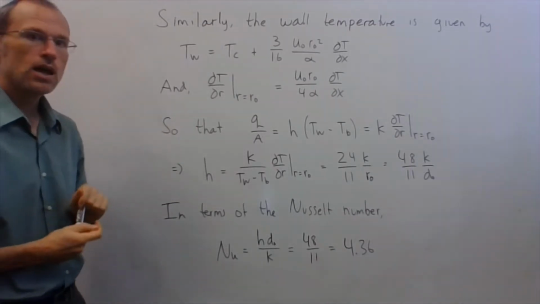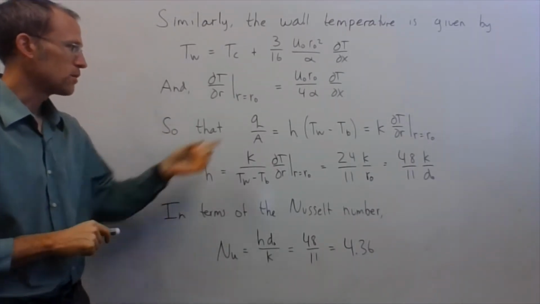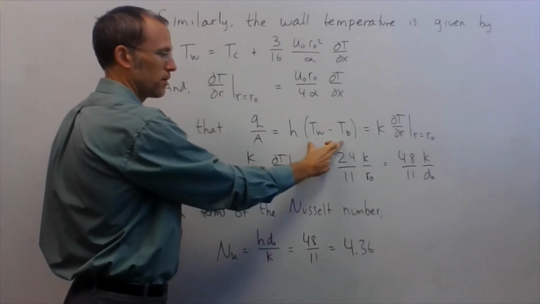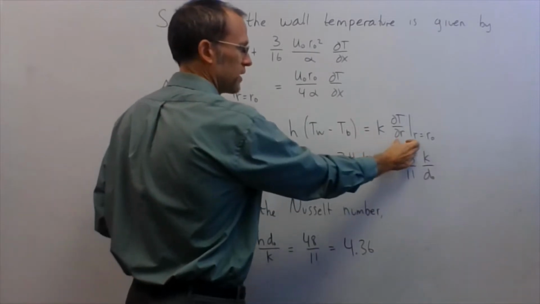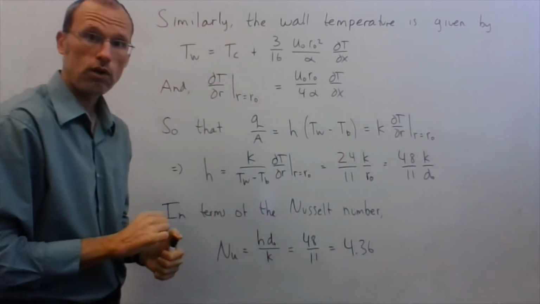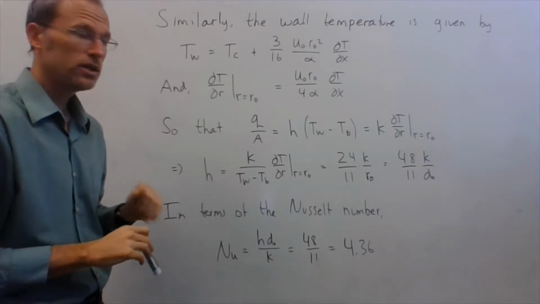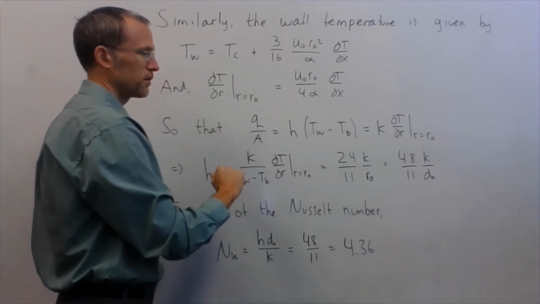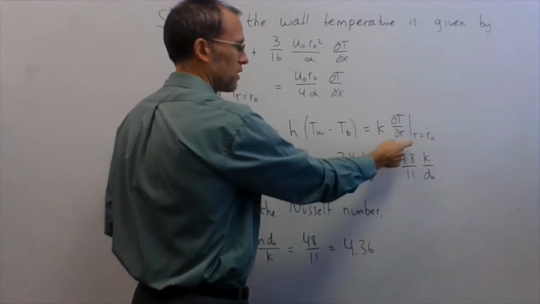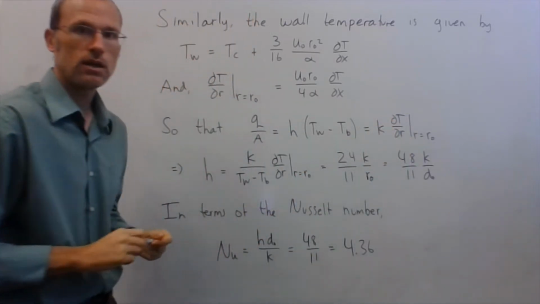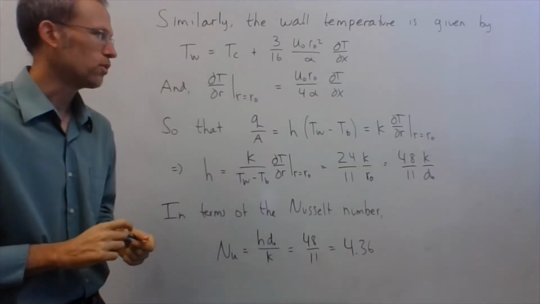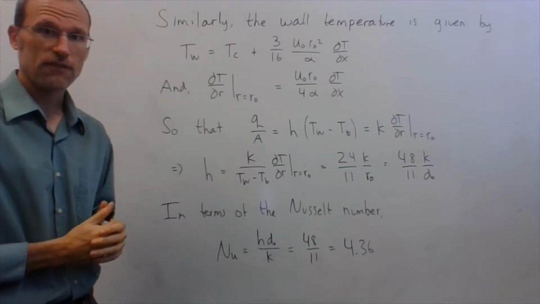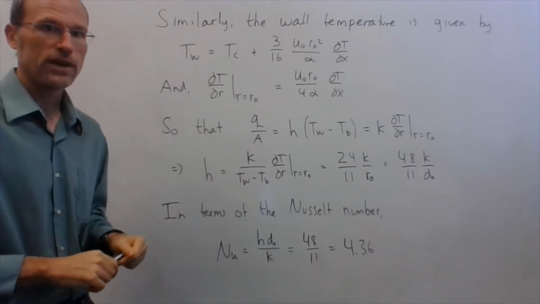The reason I want that is because when I do my energy balance, remember my Q over A, I want to have the heat being convected out from the fluid equal the heat being conducted through the pipe wall. So I can set up that equation. So Q over A equals h times (T wall minus T bulk), there's my convective term, equals k dT/dr at r equals R0. There's my conduction term through the wall. And solve this for h, so again, that's what we're always trying to do. For the past couple weeks and the next few weeks, we want to find the value of h.